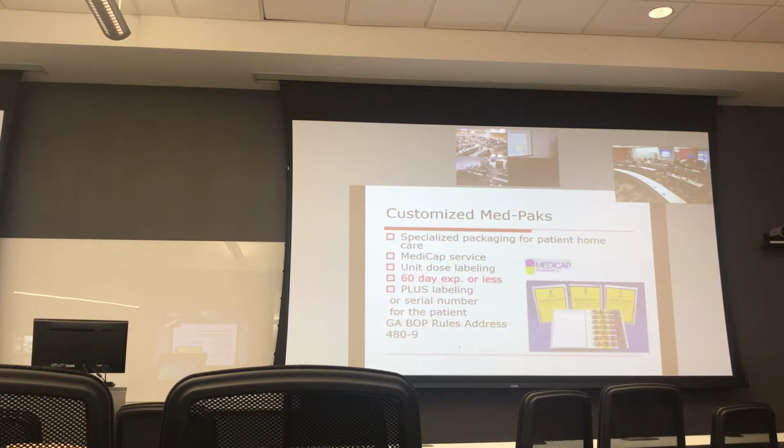Okay, going on into a different type of packaging, kind of a standard protocol is med packs. If anybody works for a Medicap pharmacy, which is a franchise pharmacy business, this is something they promote as one of their patient services. They don't do it for everybody, but if you need to refer a family member or somebody like that who needs some extra help with their medications, most Medicap pharmacies offer this as a service, but it is not limited only to Medicap pharmacies by any means. They kind of started it, made it part of their brand, but many pharmacies do this now for patients and different kinds of long-term care facilities.